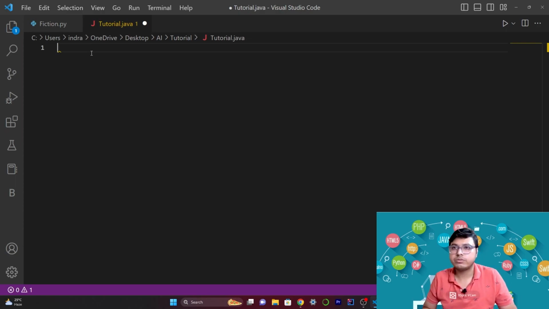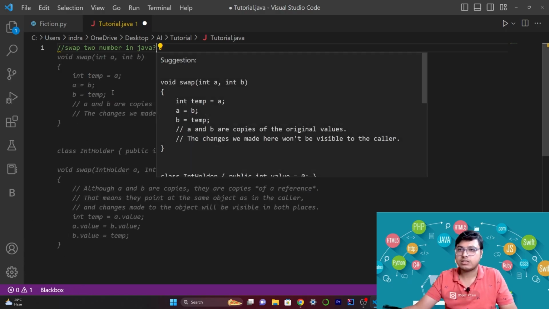So how to convert any question to code in here? Let's see this carefully. Let's say I want to swap two numbers. So first we have to comment this, then write the question: swap two numbers, and specify the language, in Java, and at last just give it a question mark, then it triggers searching. Okay, as you can see here, it's searching.